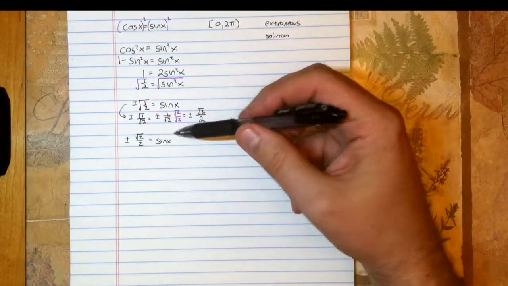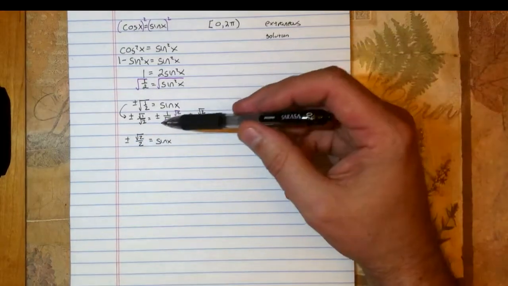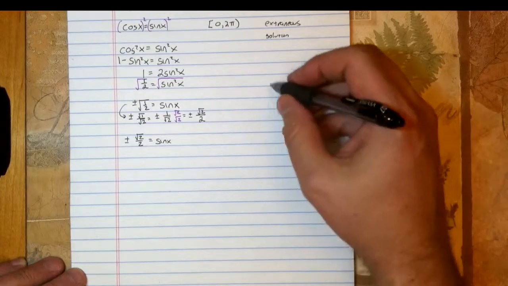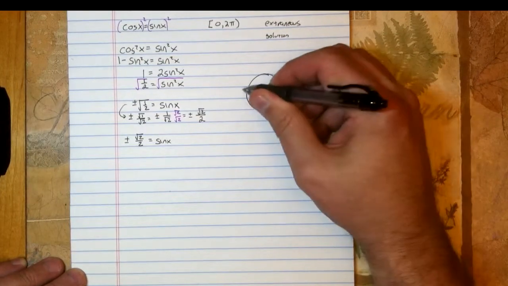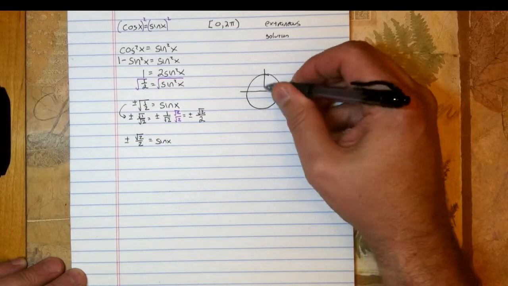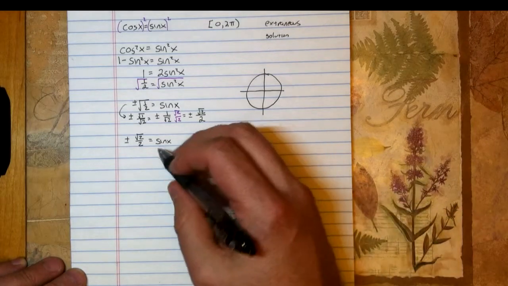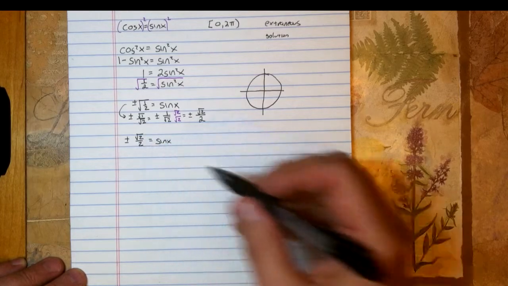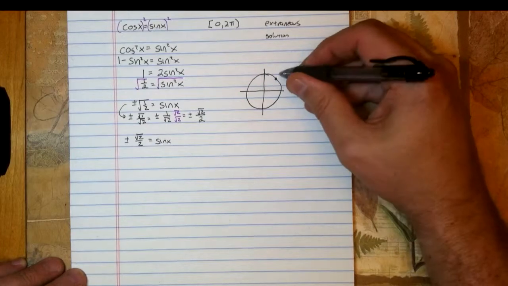So now I can do inverse sine of square root 2 over 2, but again I'm going to lose the exactitude that I have by working with the radical. So it's much better to look at the unit circle, especially because we have this number square root 2 over 2. I know that number is on the unit circle, so all I have to do is know where that is. So I'm looking for where the sine, that's the y-coordinate, is equal to square root 2 over 2, positive or negative. Well, right here is a point, and that's our pi over 4.